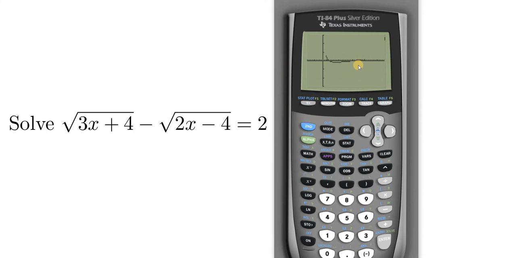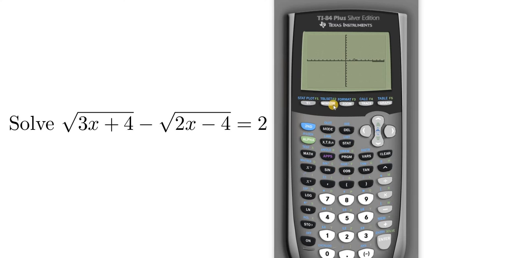And my window is already set up very nicely. So let me make it look like what it would look if you were doing this. If you're following along, your graph probably looks like this. It's still working. I think I broke it. There it is. So if you're in the standard window, it's going to look like a little blip and something like that. So how do you figure out how to fix this?